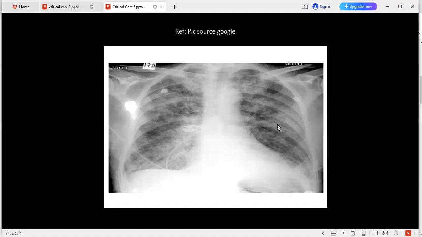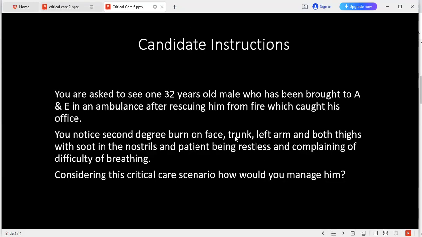How would you categorize the extent of burn? It can be divided into full thickness burn or partial thickness burn. In partial thickness burns, the appearance would be red. There will be formation of blisters, and sensations would be present. They are painful burns. In full thickness burn, they are leathery, white, sensations are lost, and they are non-painful burns.